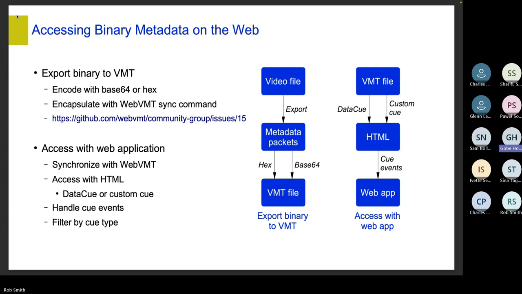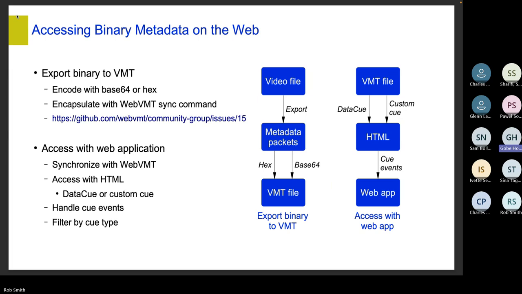Alternatively, we've got base64, which is more efficient, pretty illegible to humans, but machines don't have a problem with it. And it's the same technology that's used for email, which is also a text-based format, but you can send binary files by email. I'm sure everybody's familiar with that. Maybe you haven't thought that there's text going on underneath here. The web app that receives these is agnostic of the encoding. It just sees the binary array, so it all just melts away. And if you want to find out more details, have a look in the community group, issue number 15.